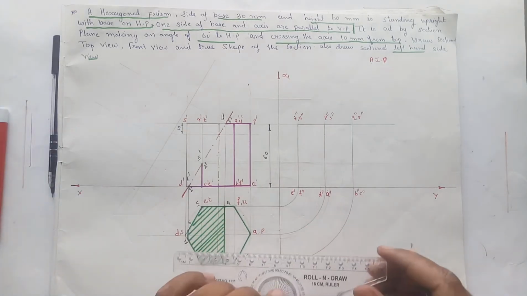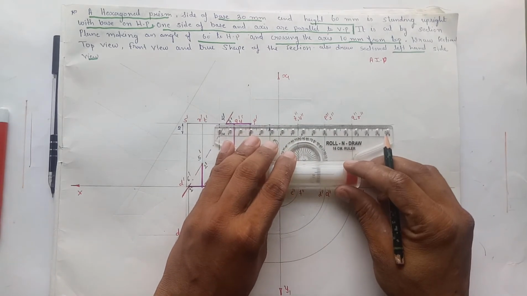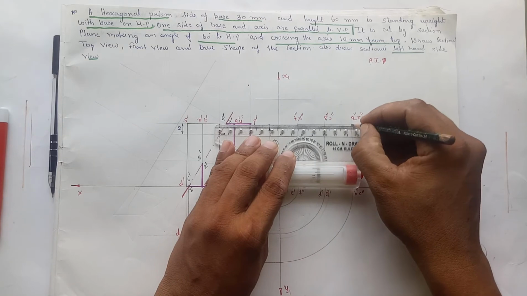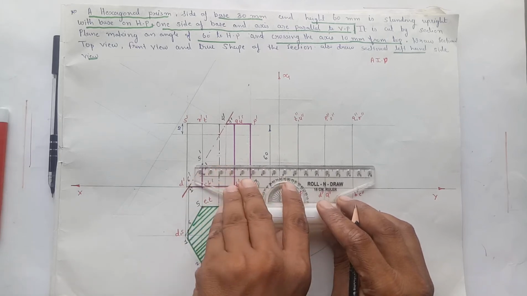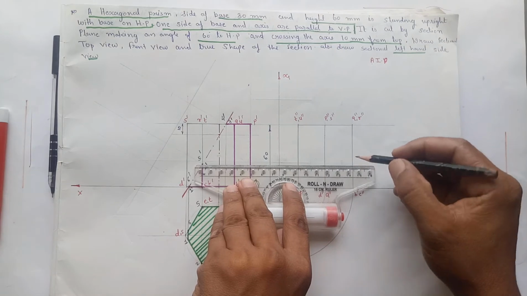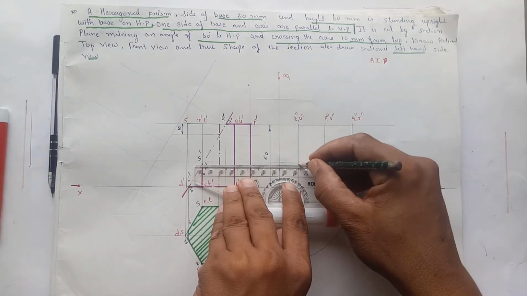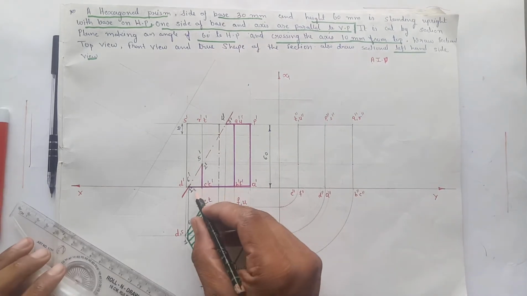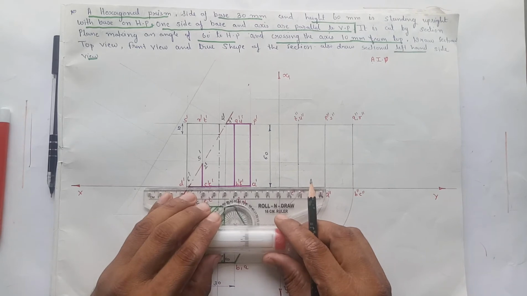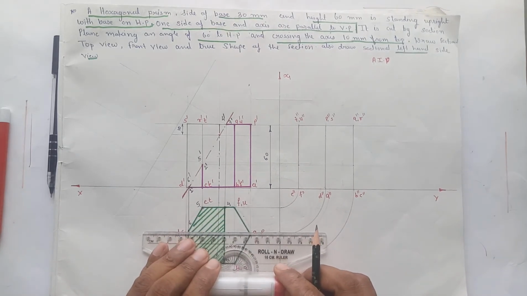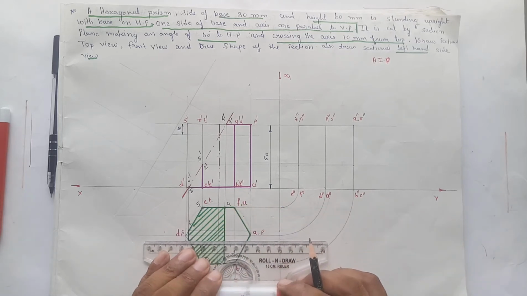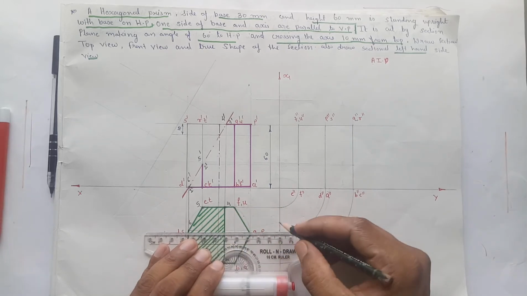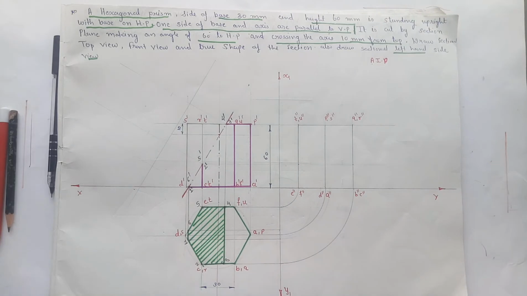Now let us draw the section in the side view. So 3 and 4 will be over here at this point and this point. 2 and 5: 2 is on the side edge CR, so here will be 2, and here will be 5. We have to project this 1 and 6 from the top view because it is cut at the base edge. Project 6 and 1. Rotate it.